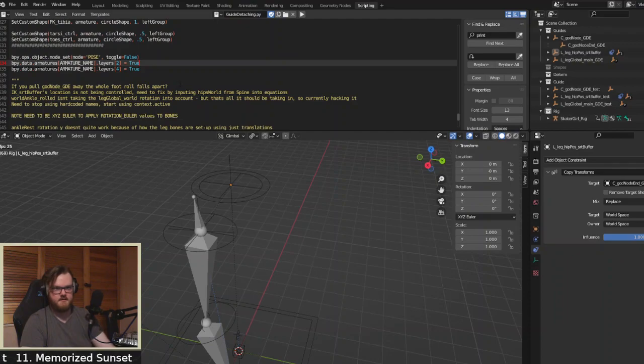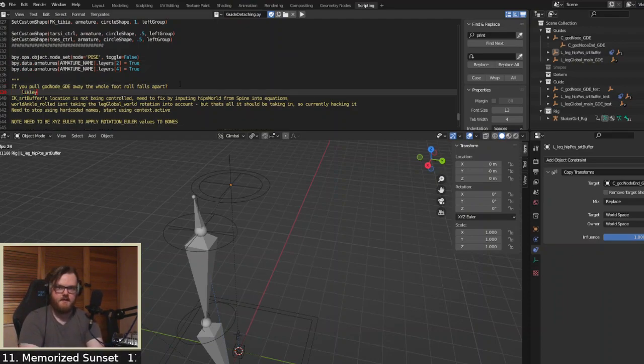Here because likely it was the hip pose SRT buffer guide. It is using copy transforms.